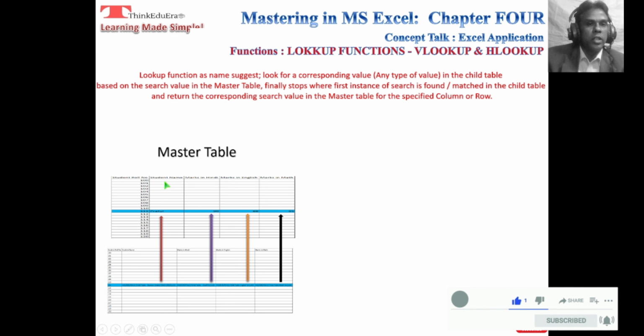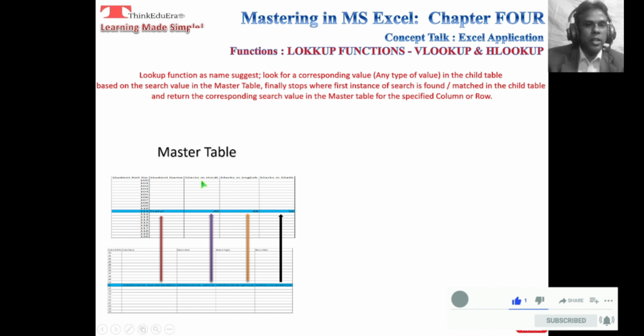Let's understand this. This is student name, marks in Hindi. What I want to do is pick up the name of this student based on the roll numbers. This is my lookup value and this is my unique column. Okay, because a roll number will not be duplicated, right? One roll number belongs to one student only, and that's why we call it a unique value or lookup value column. Then there are these four blank columns, and the values will come from the child tables, and let's see how we will get those values here.